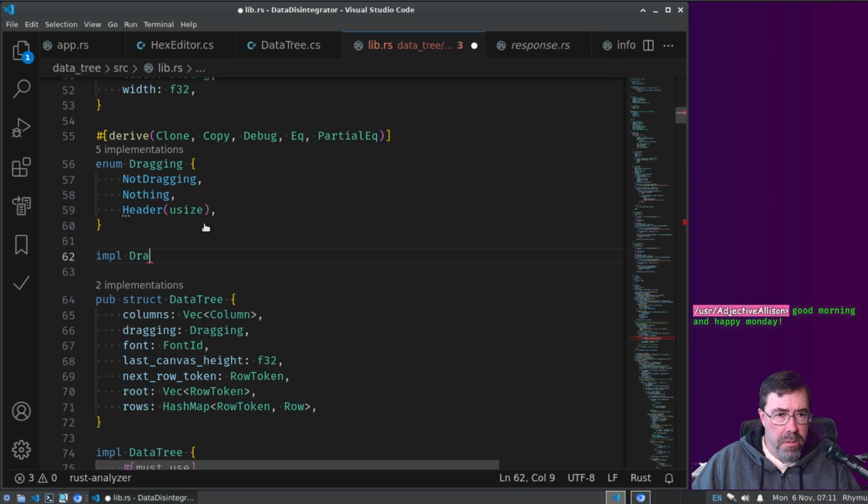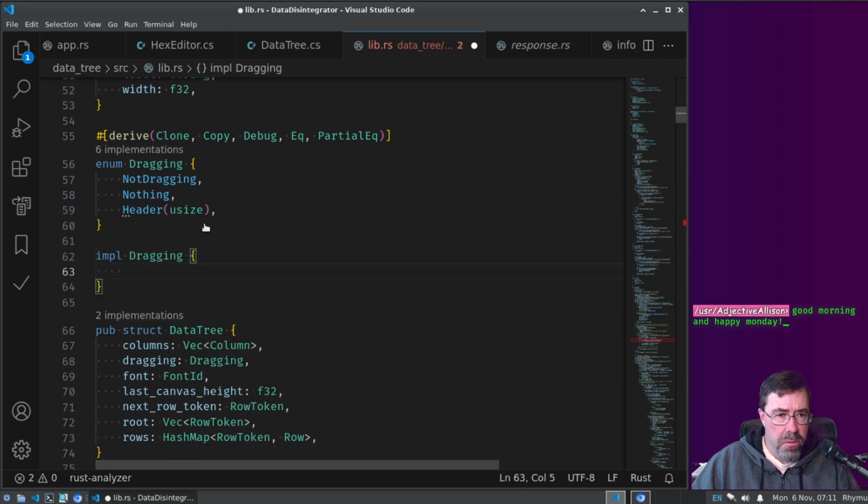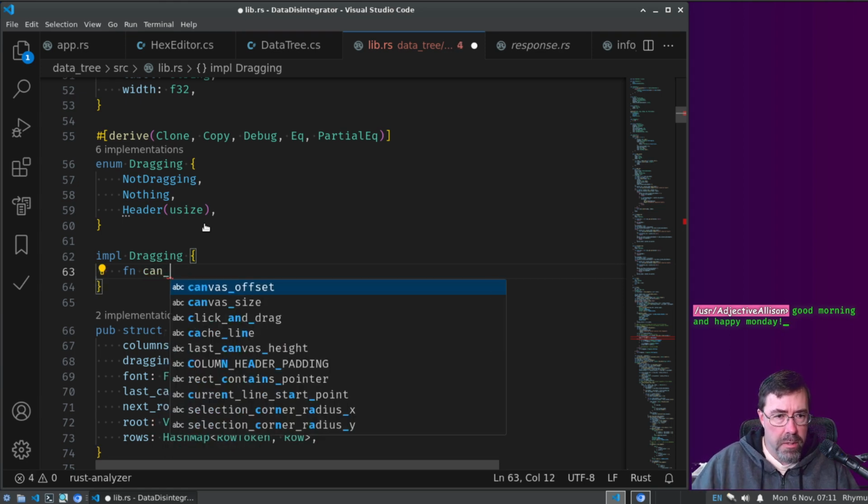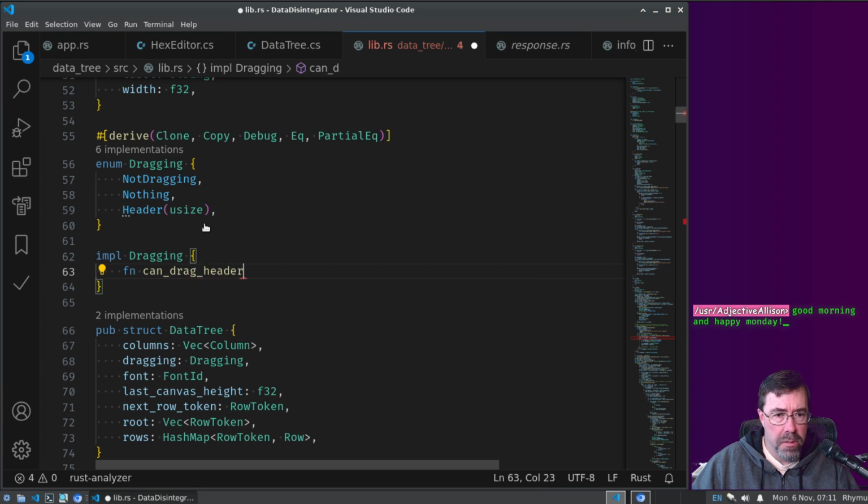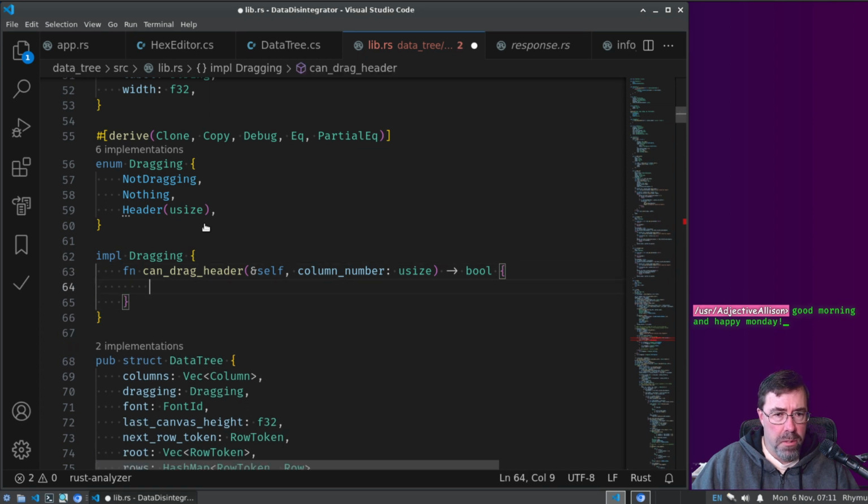Make this easier. So encapsulating the idea of if we can drag header, column number, bool, match self.